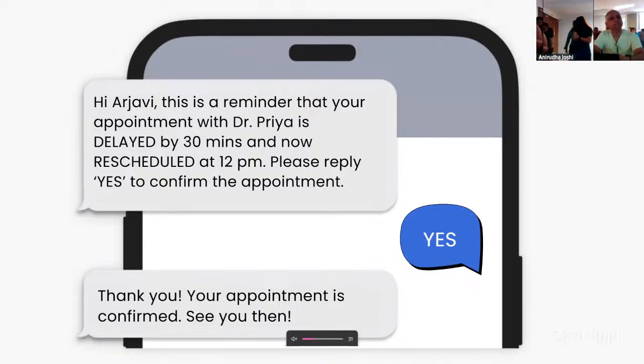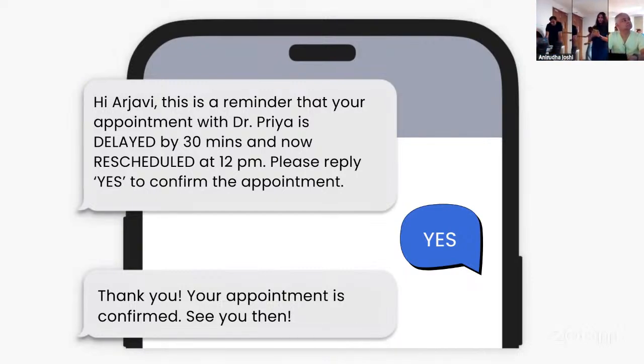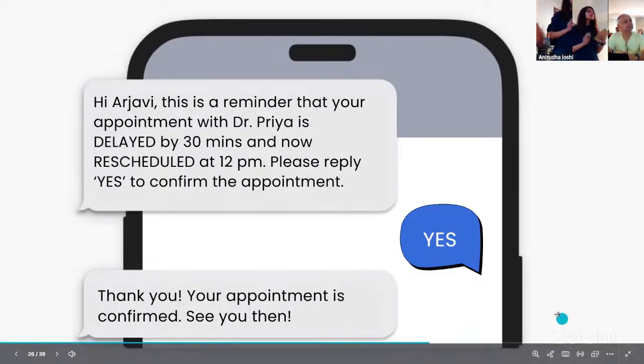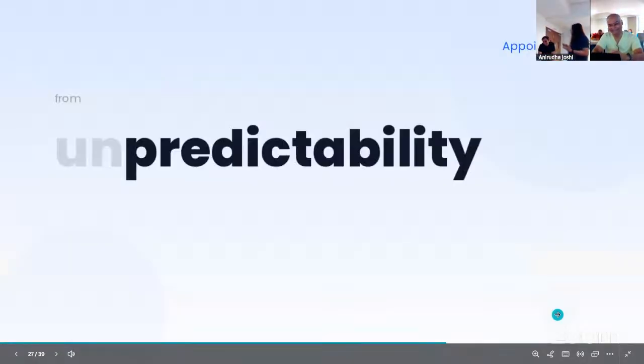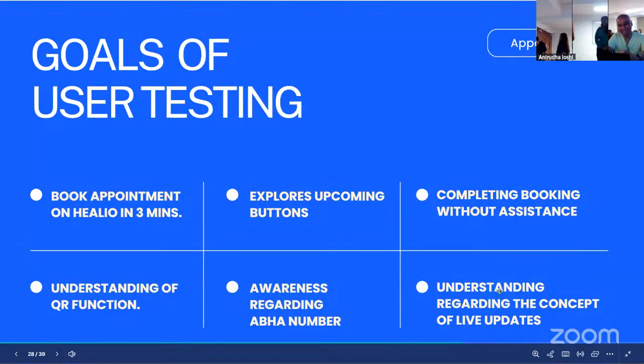I think Ajay has just got a reminder here. Oh, yeah. I was going to ask you to leave early right now because my appointment time is there now. But luckily, I just got a reminder which says my appointment is delayed by 30 minutes. So, guys, I'll be here to finish my presentation. Thank God. So, can you go back?